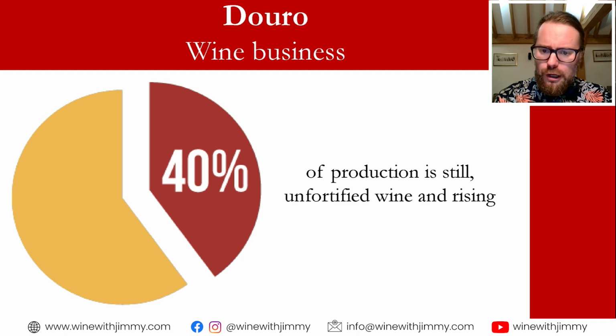Now, port production volumes and prices for grapes are controlled by the beneficio, but such control does not exist for Douro DOC wines. Those prices are influenced by supply, demand, and the market. In any given vintage, the prices grape growers receive for Douro DOC grapes are substantially lower than those earned for port grapes. In years of surplus, prices drop even further, often to below the cost of production. This is a significant issue.